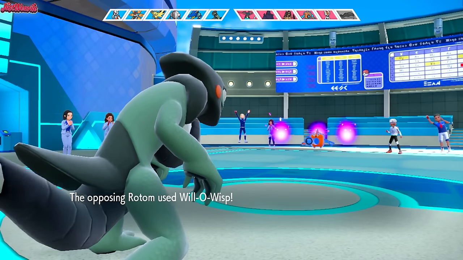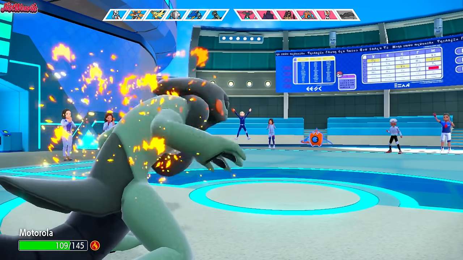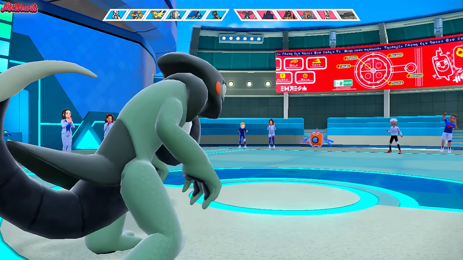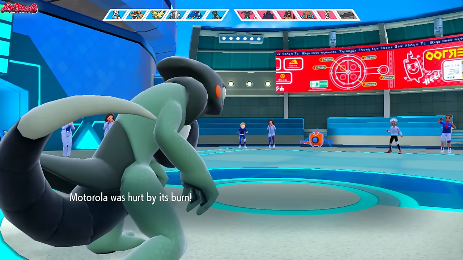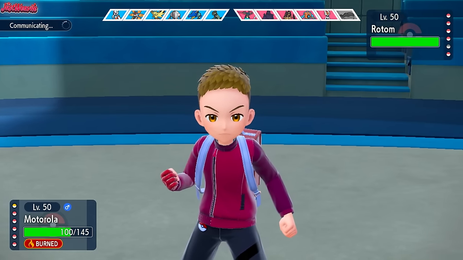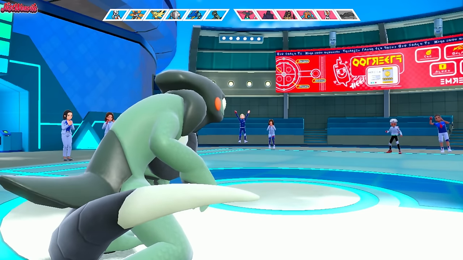As they go for a Will-O-Wisp, which is going to do not much to us, because at the end of the day, all we need to do really here is drop a Draco. Drop a Draco and hurt something. So Burn is going to hurt us, of course. Now, they more than likely go for a Volt Switch here. So what I'm going to do is, I want to go for a Draco. I really do. I'm going to go for a Draco. They withdraw the Rotom. That's even better. We get a free switch on whatever they bring in.